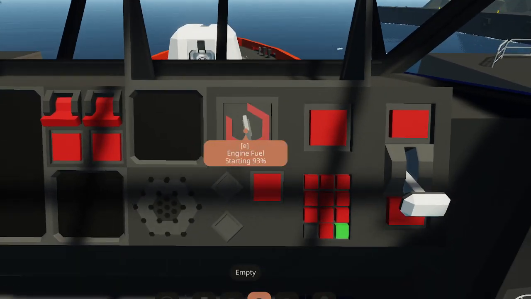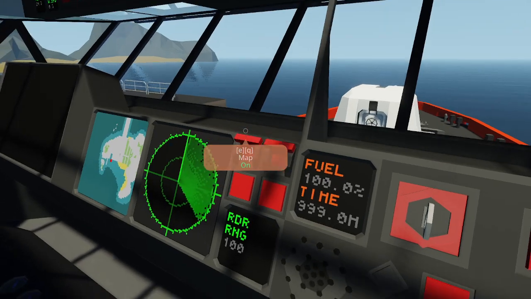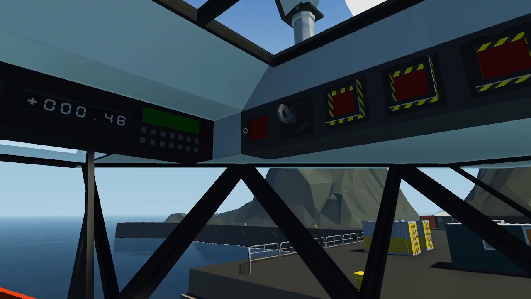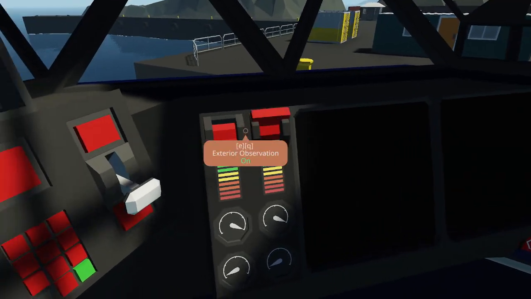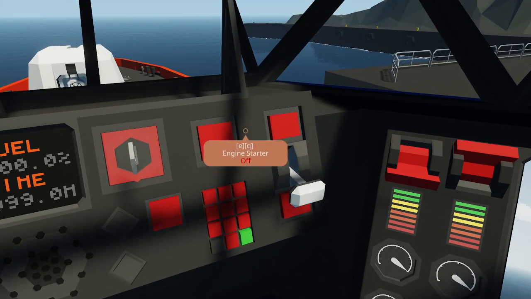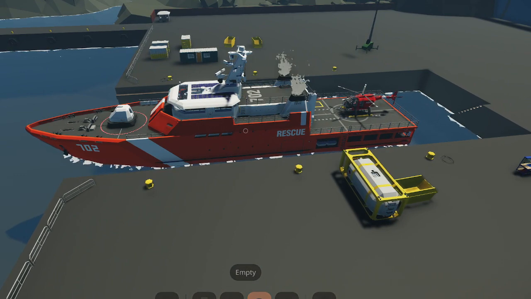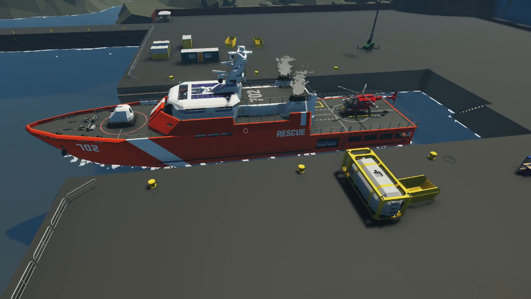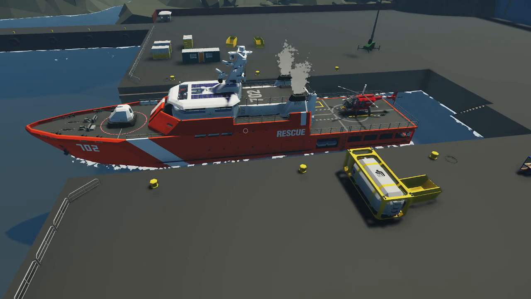Let's see. Radar, map. We're not gonna put on the radar. Oh, that's pretty loud. Okay. I'm currently just looking on the bottom left side of my screen to turn this on. Okay, 6 is engine throttle. Okay, that is not... oh wait, 5 is engine. Okay, something is not right.